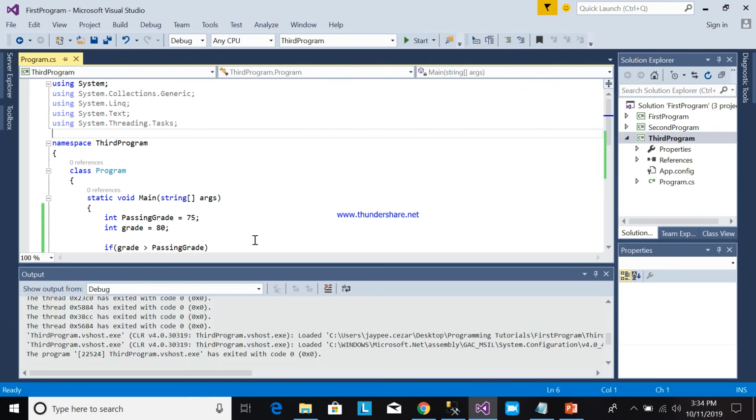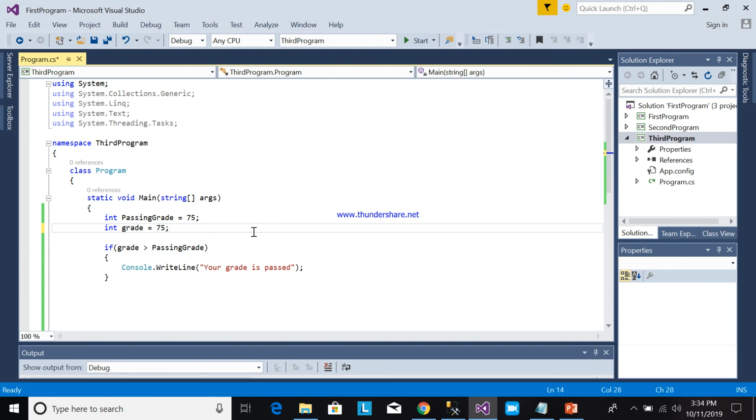What if your grade is 75? What will be the output? The output will be a false statement, so this will not be executed, because what is inside the if statement is the true statement.